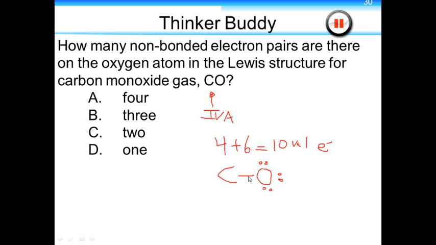How many electrons have we used up of our 10? We've used 2 for the bond. 4, 6, 8 to give oxygen the octet. That means we only have 2 left for the carbon, but that's a problem because carbon then only has 4 electrons around it when it needs an octet of 8. So in order to give it the other 4 electrons it's missing, we need to take 2 sets of lone pairs from the oxygen atom and make a triple bond.